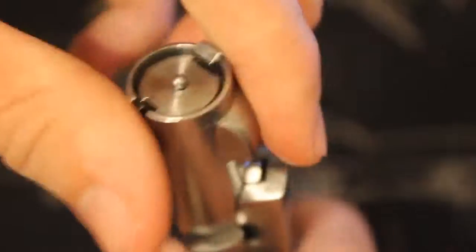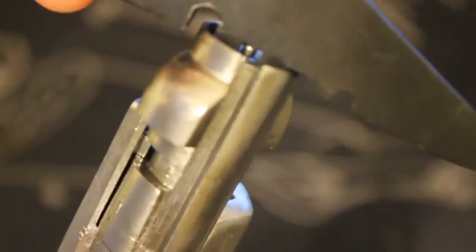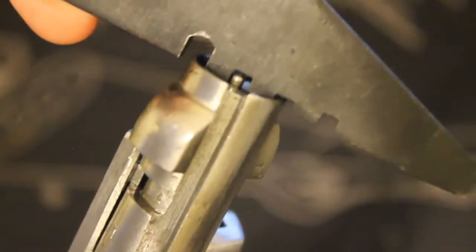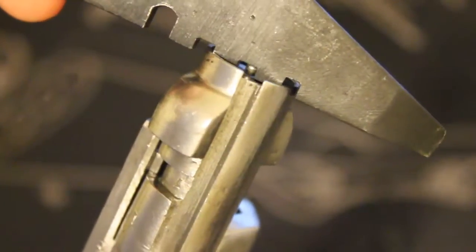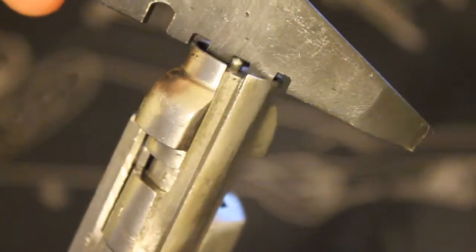So let's go ahead and do a reset again. Just make sure we're getting the true position, and then we're going to go ahead and retest it. So again, the first notch here should fit comfortably underneath it. You can see that going through there. There's a gap there. Okay, and your second notch, you want it to be to where it's touching the top of that and grazing it on the firing pin. So the first notch, you want it to be able to pass through, and the second notch, you don't want the firing pin to easily pass through there.